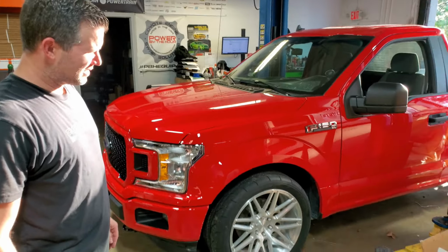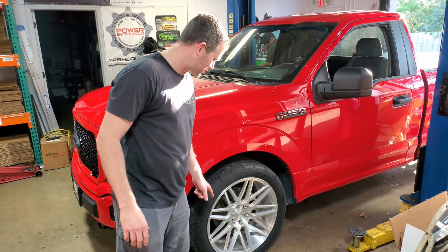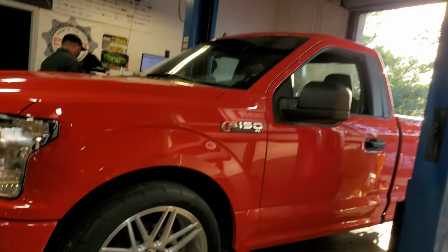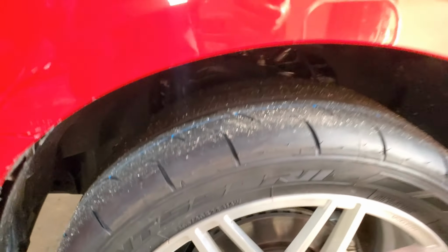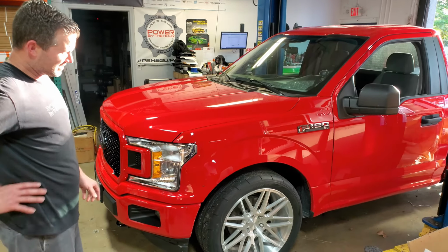Yeah, so we went with the same size all the way around because four-wheel drive, I wanted to run 305 drag radials all the way around. So we did a 22 by 10, and they are 305 40 22s from Nitto. Badass. And the wheels? The 555 R2s. Is that what they are, the R2s? Yeah, 555 R2s. And the wheels are Belgian, the VFT9. And Scott over at Belgian hooked me up. Was able to give me the flush mount just like I wanted. Fits the truck perfect. It looks really good, man. Yeah, I'm happy with it.